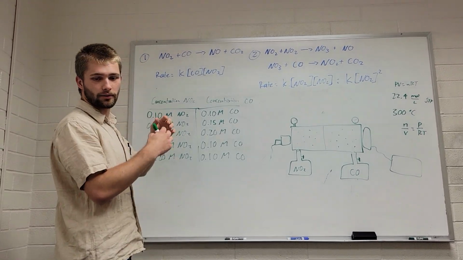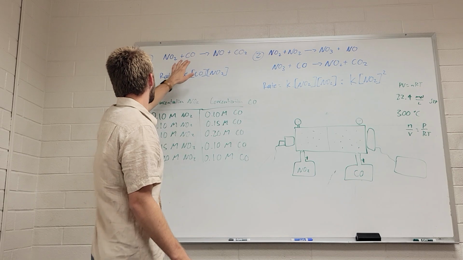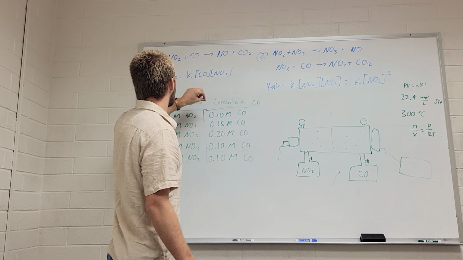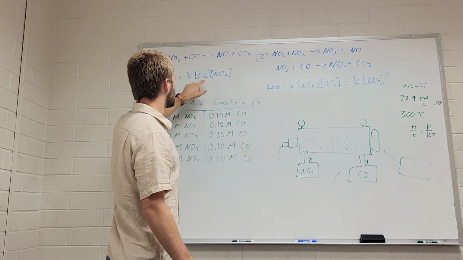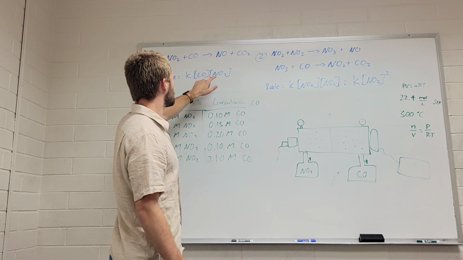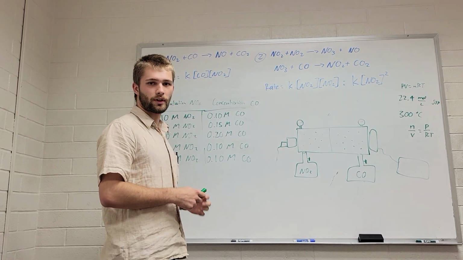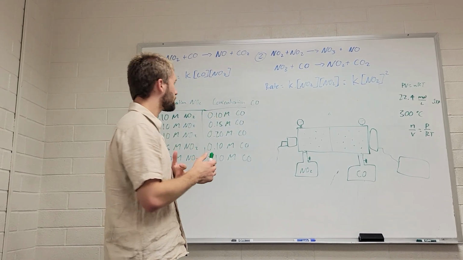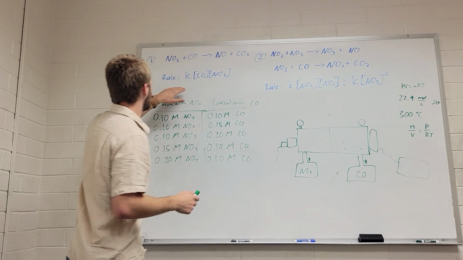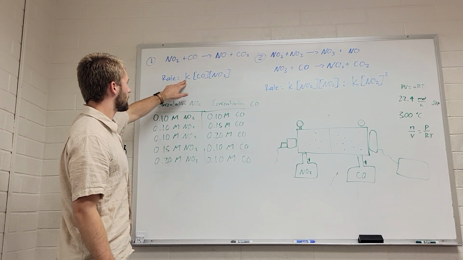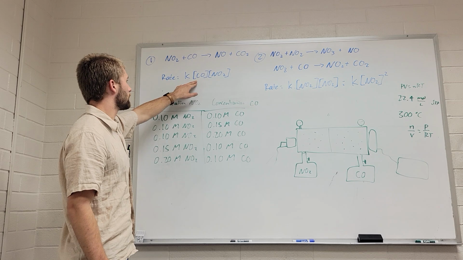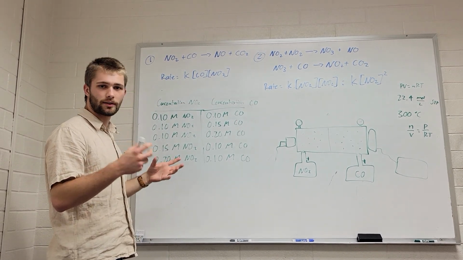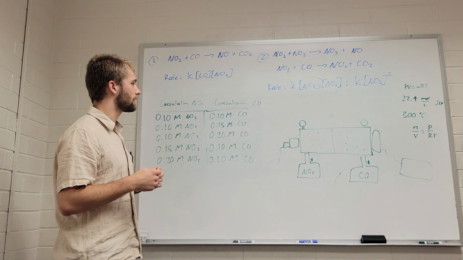It's a bimolecular collision, so a CO is going to hit an NO2, so the rate of reaction is first order in CO and first order in NO2, right? Because if you increase one of them, they're going to collide more, and it'll increase the rate by the same amount. So for this mechanism, we can write the rate law as rate equals the rate constant times the concentration of carbon monoxide times the concentration of nitrogen dioxide, because it's just a simple bimolecular collision.